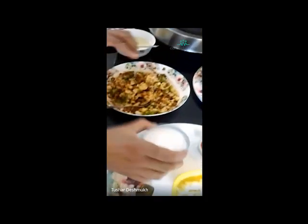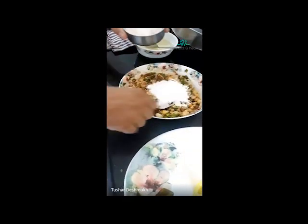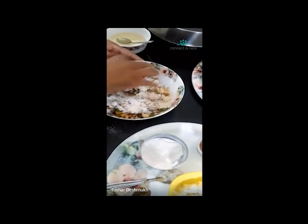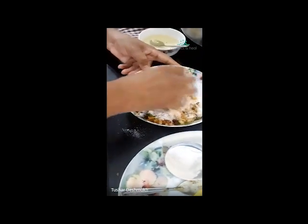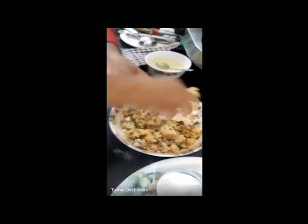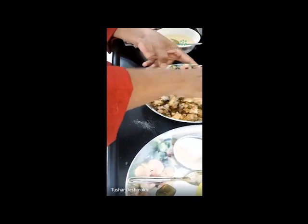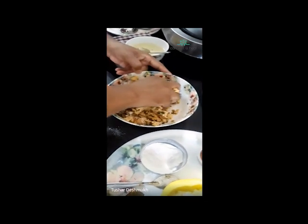Great. Now, I'm going to take this flour. This is rice flour for the binding. I'm going to mix it with my hand now to make the tikkis. You don't have to mash all these sprouts, only a little bit, so you make a proper dough out of it for the tikkis. It's the best combination of rice flour and potatoes. With all the masalas which I have used, it is giving you a perfect aroma for your tikkis, for your breakfast and tea time snacks also.